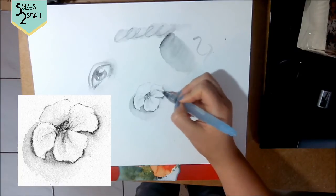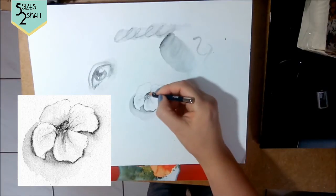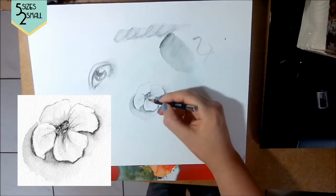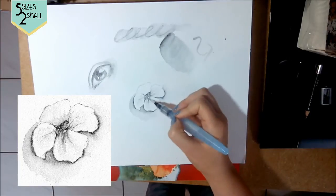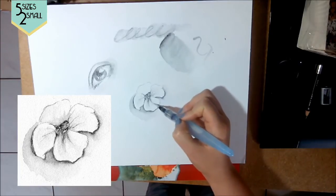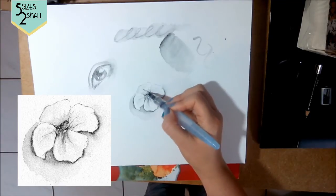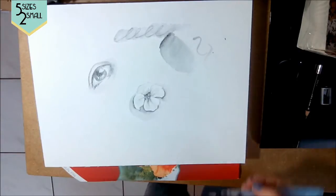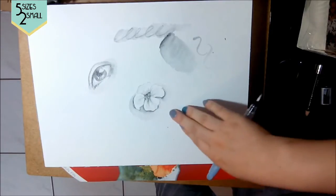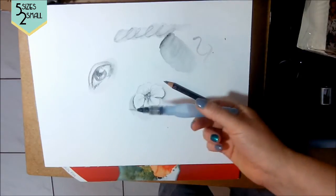Always take baby steps when using these pencils — that's the best approach. Remember to allow time for drying; it's very important. You can draw over wet areas, but I personally prefer to wait and then do another layer. It's not perfect, but you can see how the sketch has quickly come to life with just a few pencil lines and the fine tip of the Pentel Aquash brush.